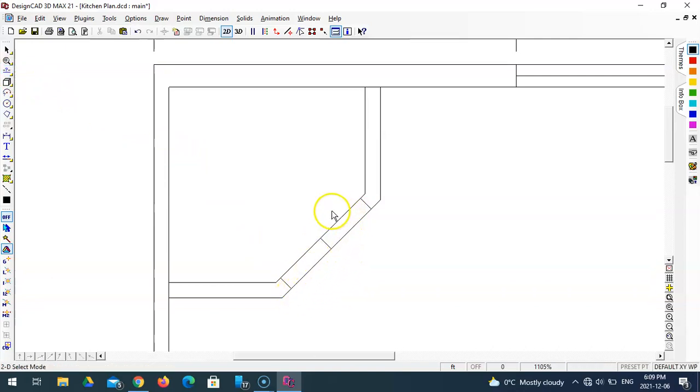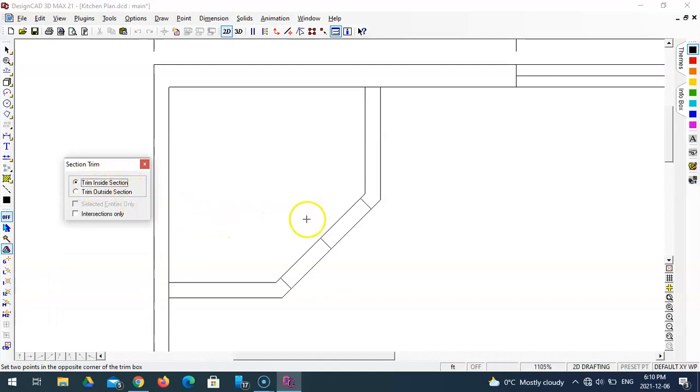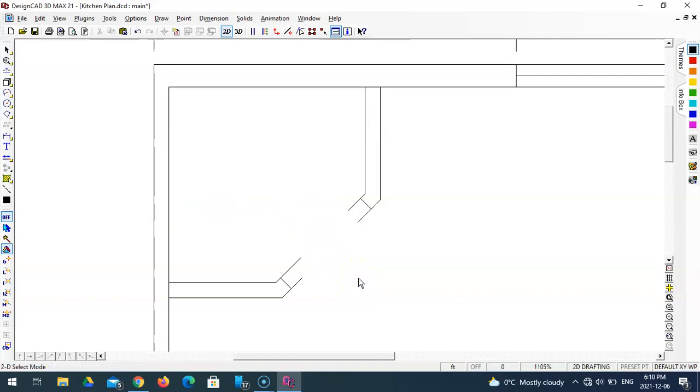Now, this is the door opening and I have to get rid of all this stuff, all these lines in the middle. To do that, we're going to use kind of a non-technical trim tool, so called section trim, which trims everything that I outline in a box. To do that, press the letter D as in dog, and the section trim box should show up, and it says trim inside section. Now this is a rough trim. I'm just going to take out some of this stuff, and as soon as I left click, and I don't drag it, I just left click, it gets rid of all the stuff inside the box.